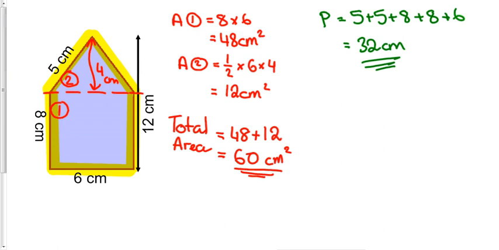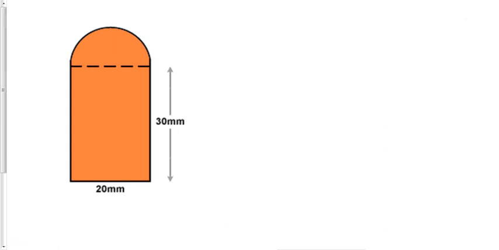Okay, let's look at one more shape, and in that shape there's a little bit of a twist in the tail involved as well. So here I've got this red rectangle with a semicircular dome on the top. It might be the shape of a drawing of a doorway, it might be the shape of a drawing of a post box, or it might just be a random shape that's been created for you.